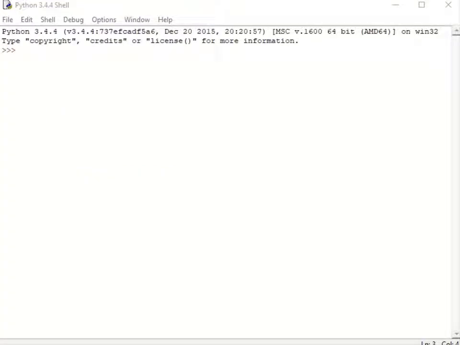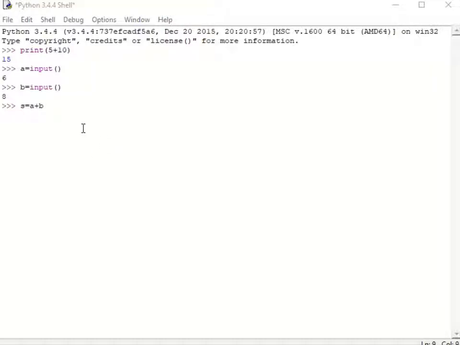Let's now take this to the next step. Let's say we would like to say print 5 plus 10, and if I press enter, the answer is going to be 15, because 5 plus 10 is 15. When we look at string concatenation, concatenation means to add two things together. I'm going to say that A is equal to an input of a random number, which is going to be 6. I'm going to continue, and say B is equal to an input, and I'm going to put in the number 8.